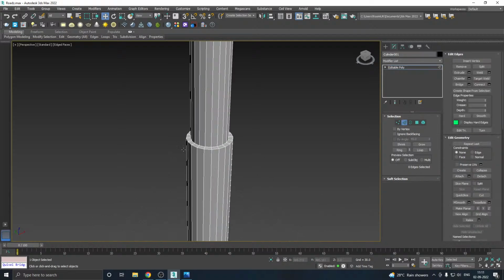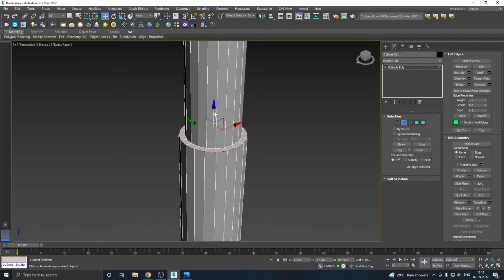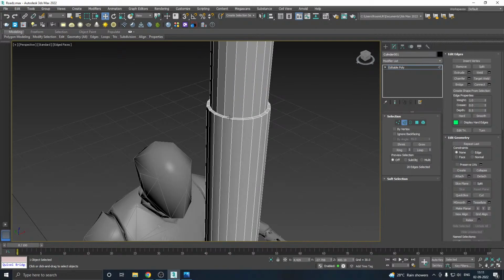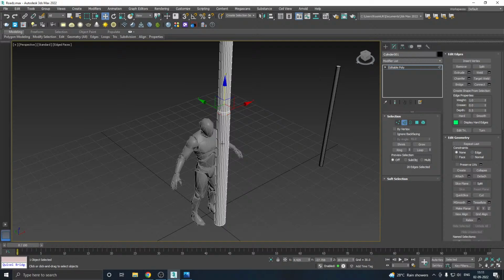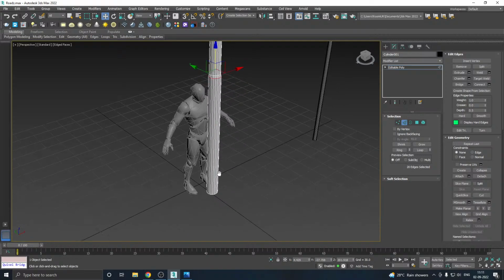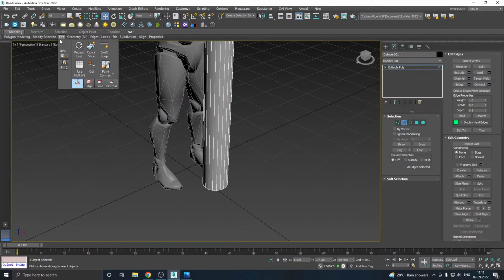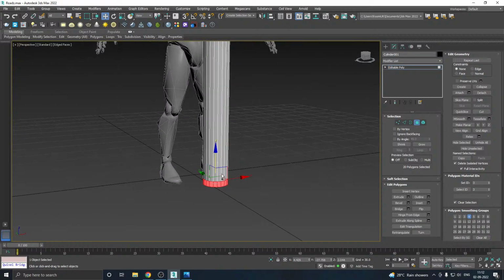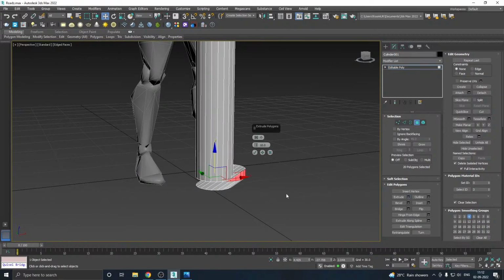And I'm going to select these edges and just move down. In here we need to add an extra segment so we can extrude this also.